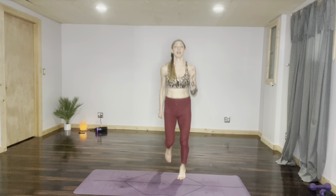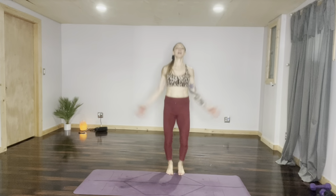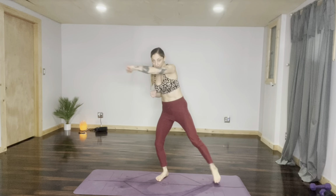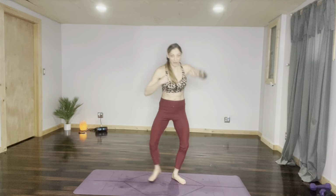8, 7, 6, 5, 4, 3, 2, take it to a jack. Good, nice and steady. Get those arms up. 4, 3, 2, we're gonna take it to a little tap. Punch, punch, punch. Overhead punch. 8, 7, 6, 5, 4, 3, 2, punch down. 8, 7, get that elbow up.